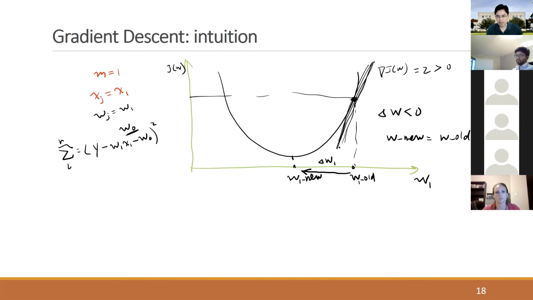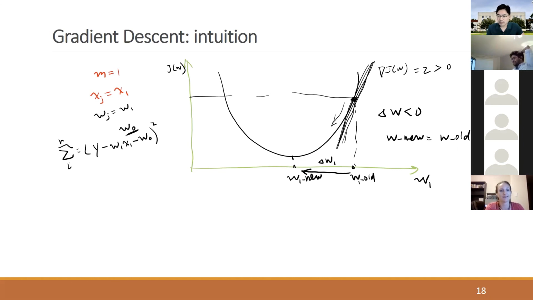That's gradient descent. By going opposite to the direction of the gradient, we're descending, we're trying to improve the model and find the minimum of the cost. So that's the sort of intuition behind the gradient descent.